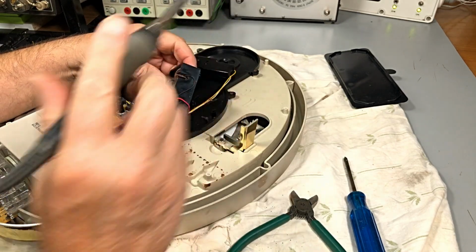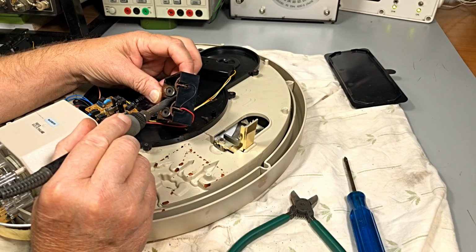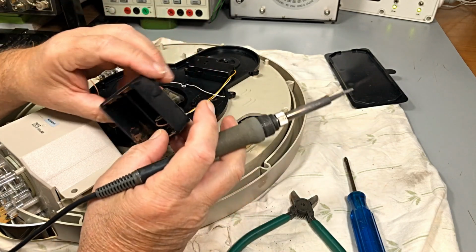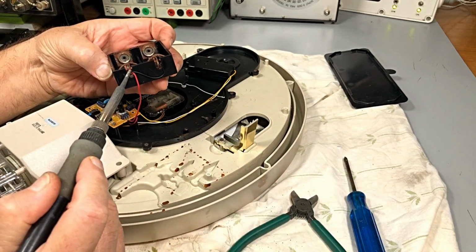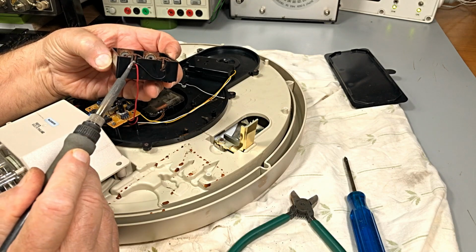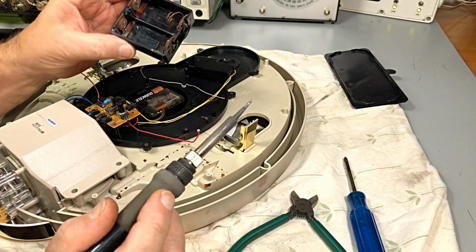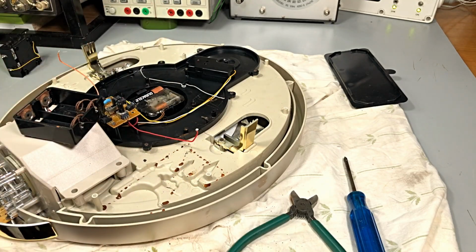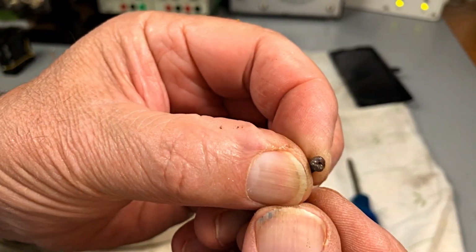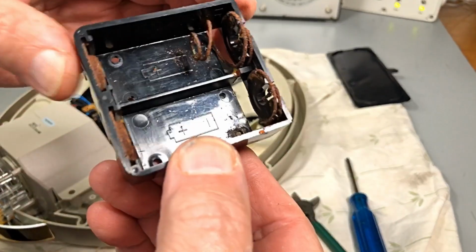Okay. That one there comes off. Okay, this one off here. There we go. Now the screw wasn't real good, and there's that battery holder.